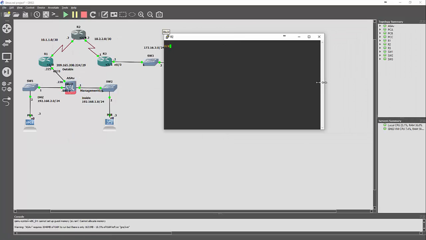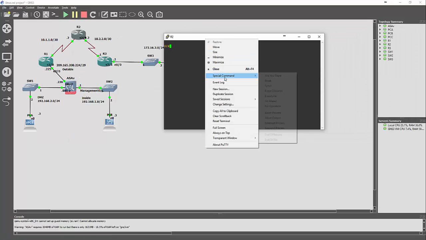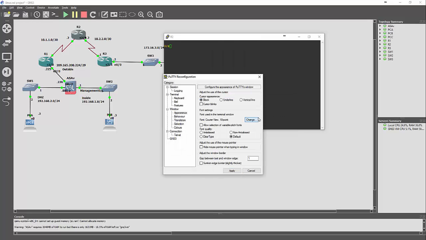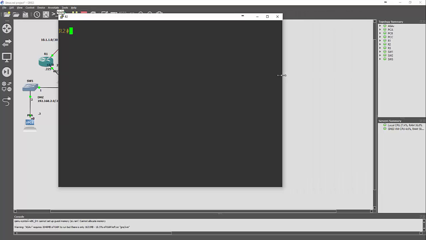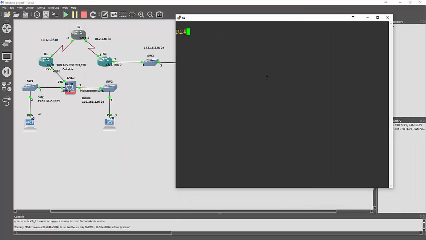Again, I'll make this bigger. Change settings, appearance. There we go. Let's bring that in slightly. Okay, so we'll do the same.